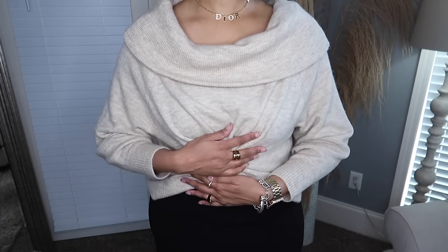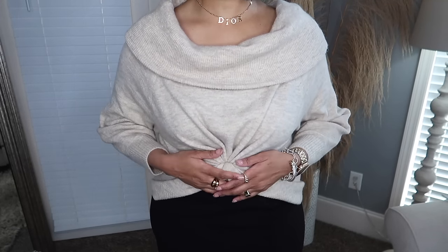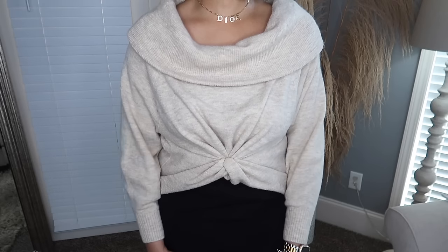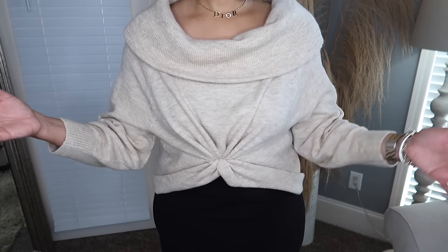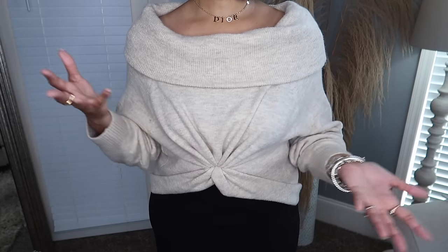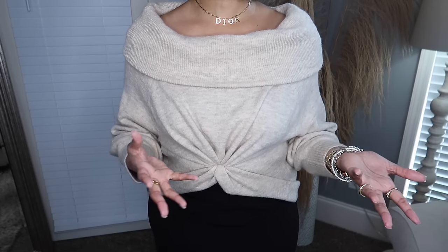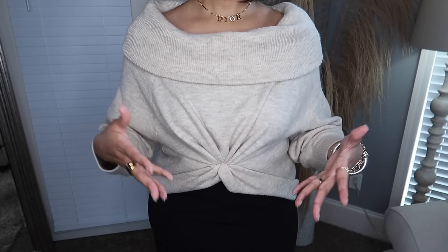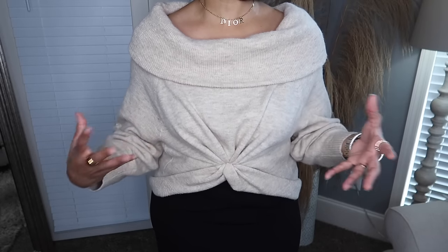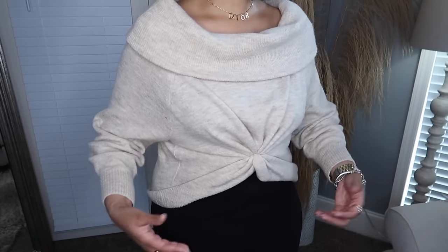This creates kind of like a V-type shape with some ruching — I love this little hack. If you don't have a bracelet or don't want that hole effect from the bracelet, you can do this instead and it creates just another look. This works with a big top, a button-up shirt, a dress, or a skirt. Any kind of billowy piece you can fold over and create a ruching effect. That is the next shirt hack: the fold-over method.